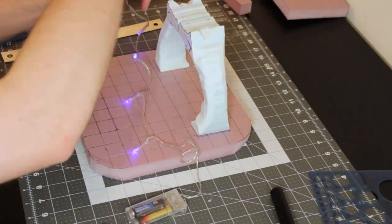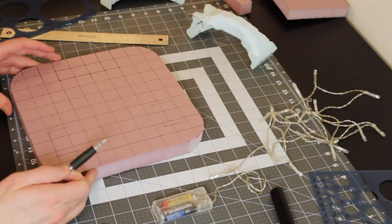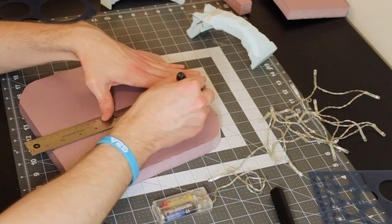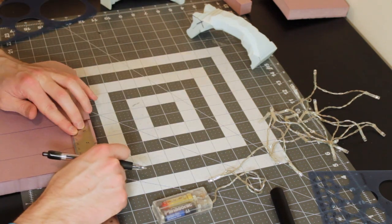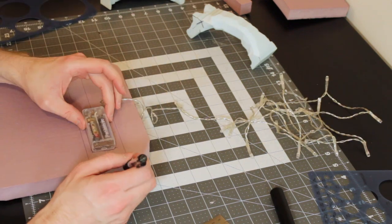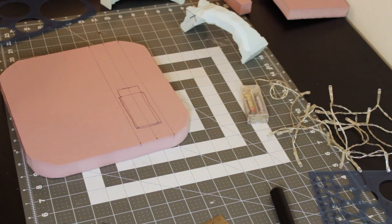So I shave it down to the general shape that I want, and then I'm just going to test fit these lights because I want to hide the battery pack in the base, and I want to string the lights up and around and kind of put them inside the archway. So I'm just marking out where I want this battery pack to go, and then I'm going to cut out that area with my knife.